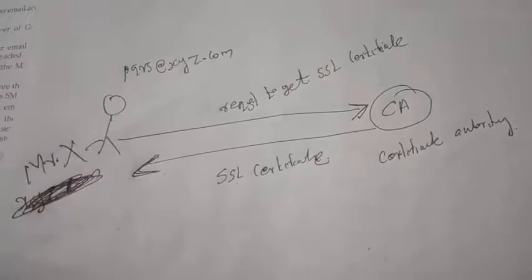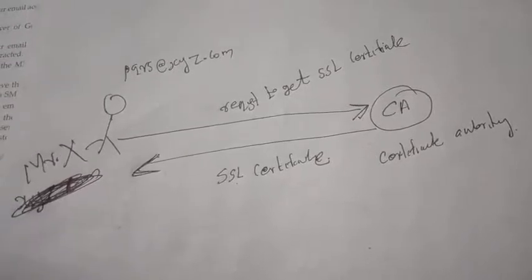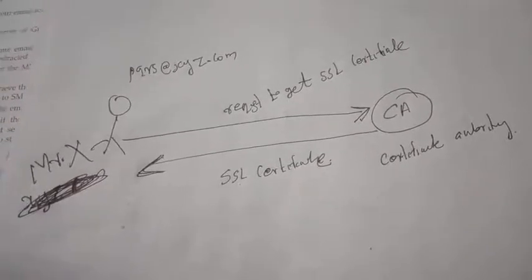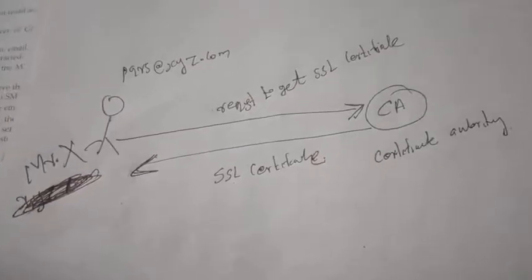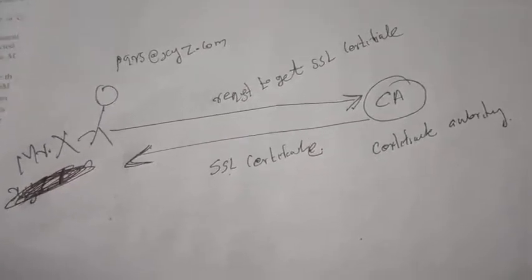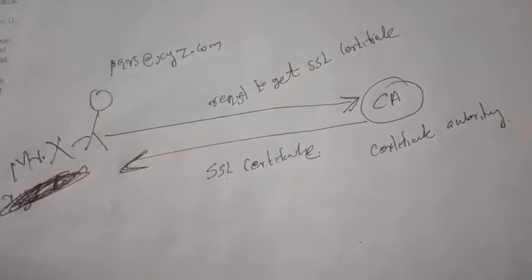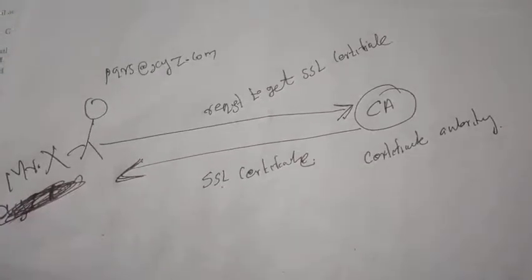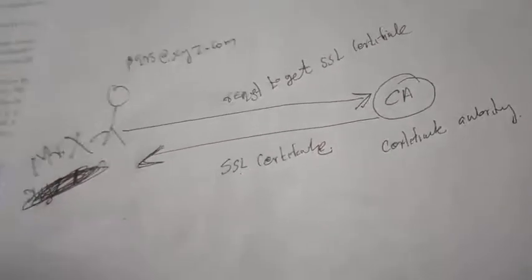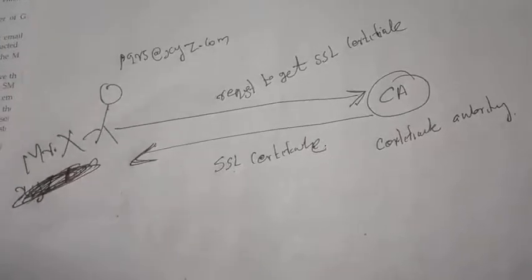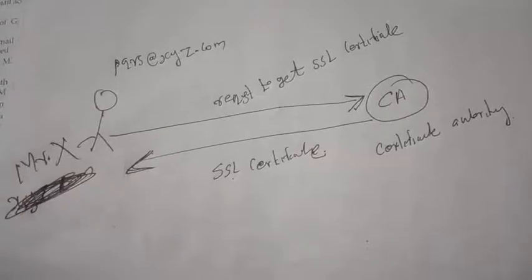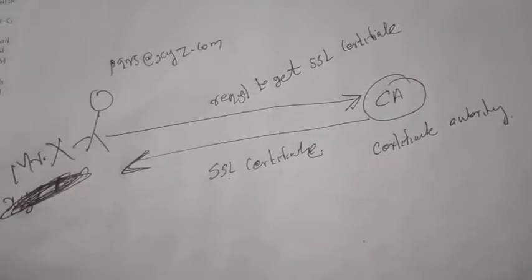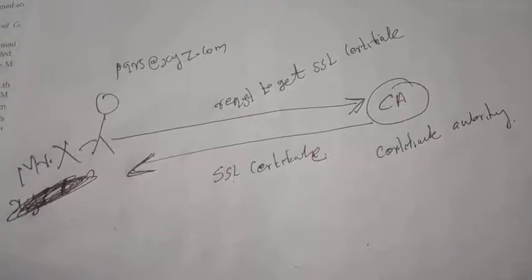So if anyone accesses pqrs xyz.com, it has an SSL certificate. When he uploads his website to the internet, Mr. X must first take that certificate from a certificate authority. After getting the SSL certificate, only then can Mr. X make pqrs at xyz.com secure. Next we can study how the exact working goes.